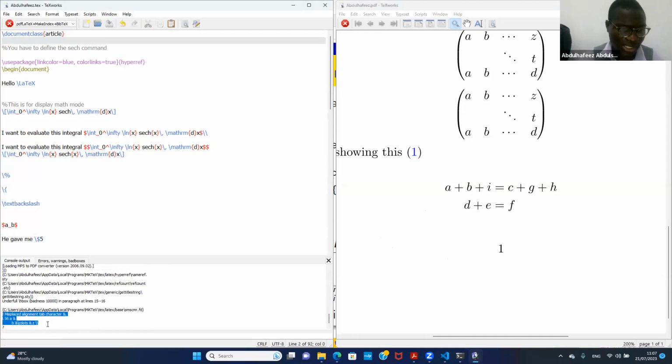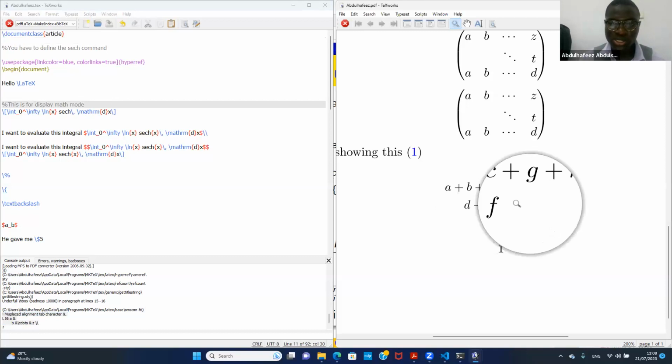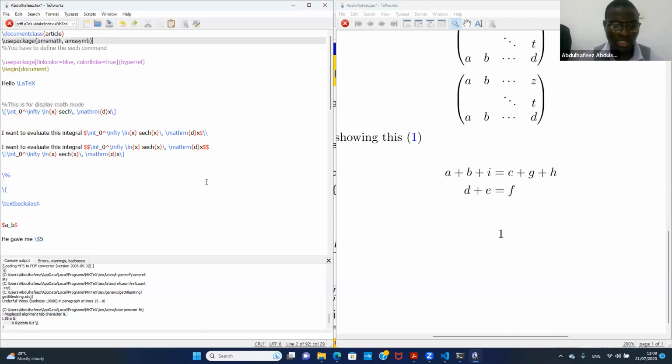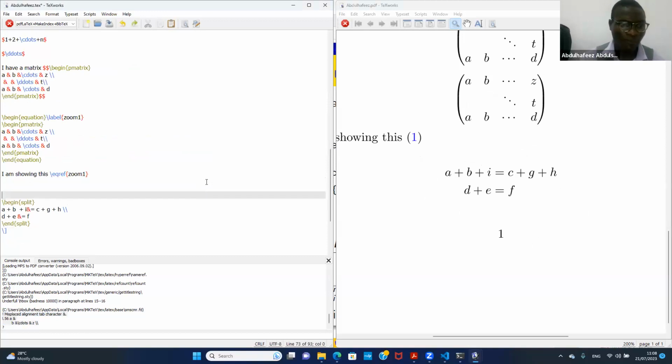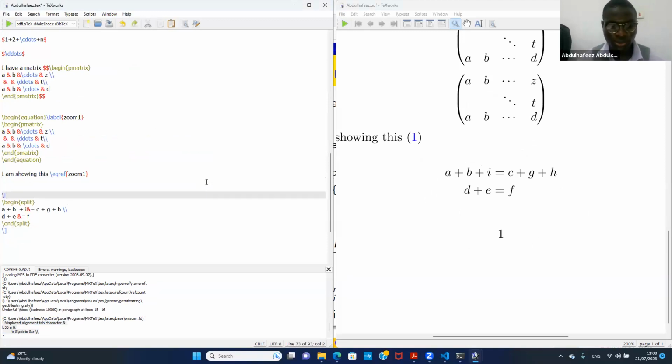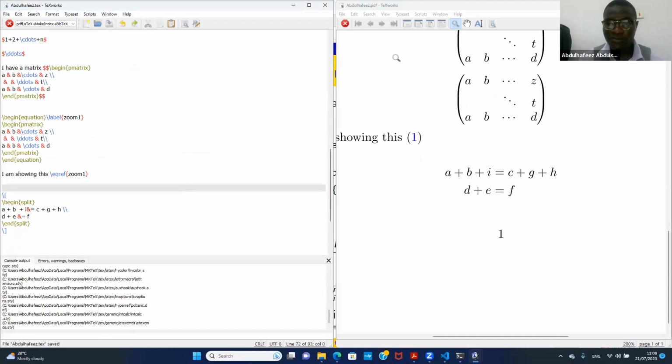So you can see this error code here. From this error code, you can see that something is wrong somewhere. What is wrong here, you cannot easily derive from the error code. But the thing is that amsmath works with this alignment. So without amsmath, you cannot do alignment. So let's return everything back to how they were. So just Ctrl Z, undo. So simple as that.